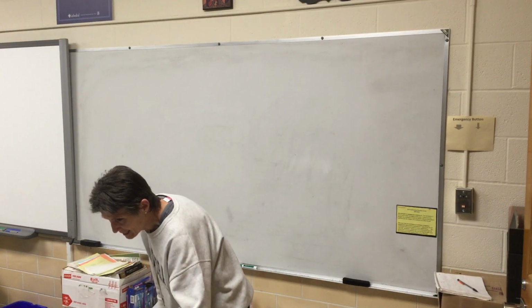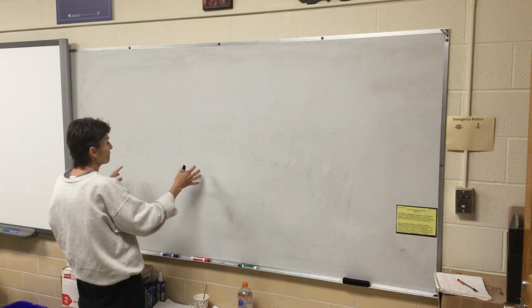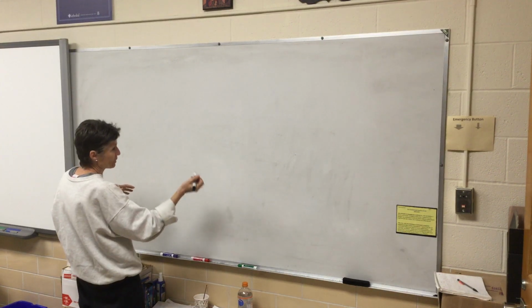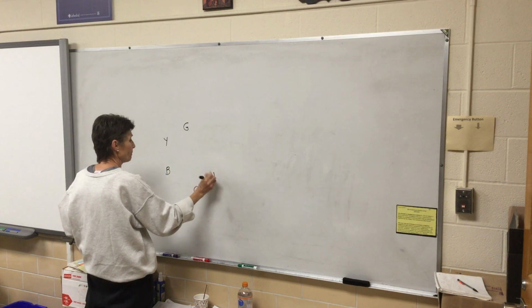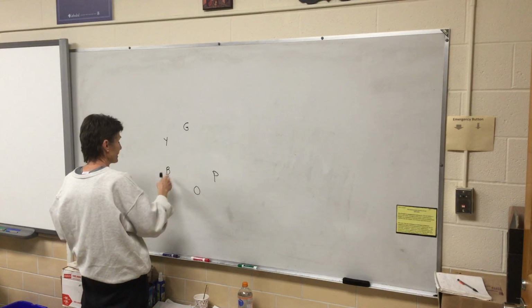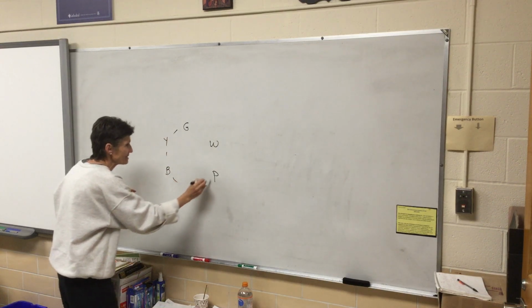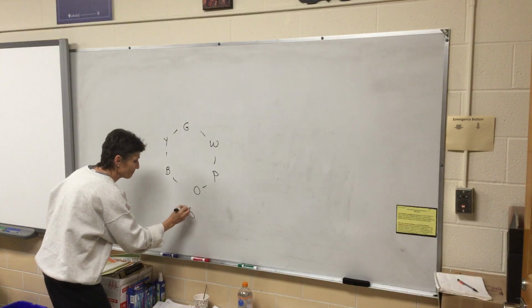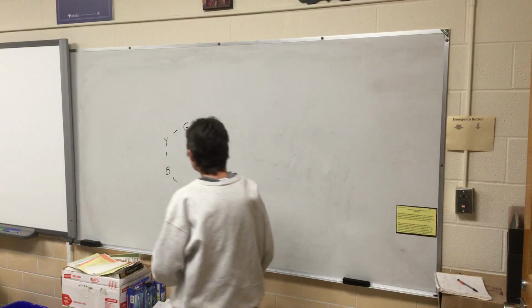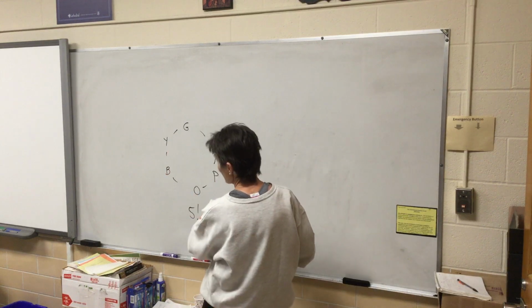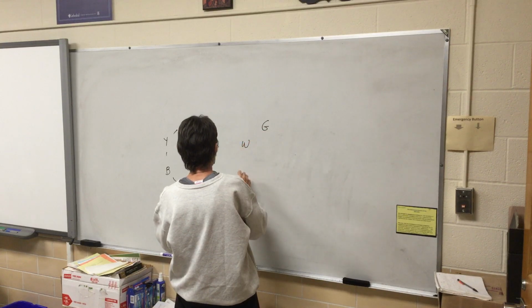Well, I don't want to do it with six keys, but let's suppose I'm going to do it with three because that's easier for me to draw. Let's suppose I have, well, I can do six, I guess. I'll go ahead and do six. And they're different colors. So I have a green key and a yellow key and a blue key and an orange key and a purple key and a white. All right. So there are my six keys, and I'm arranging those, and I can do that five factorial ways because they're in a circle. Okay? So one of those ways, and I'm certainly not going to write out all the 120 different ways, but one of those ways would look like this.